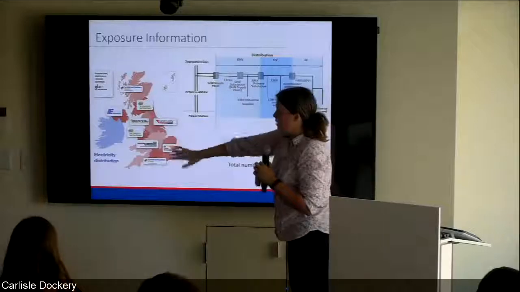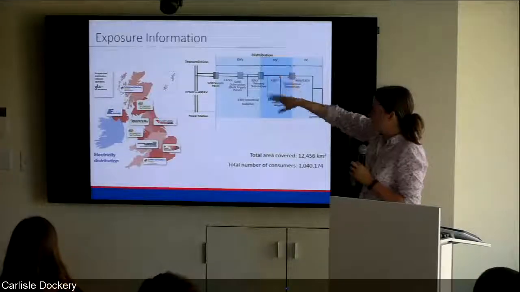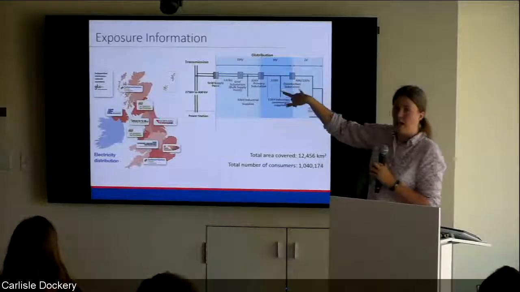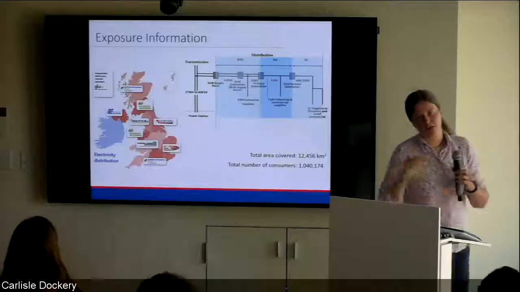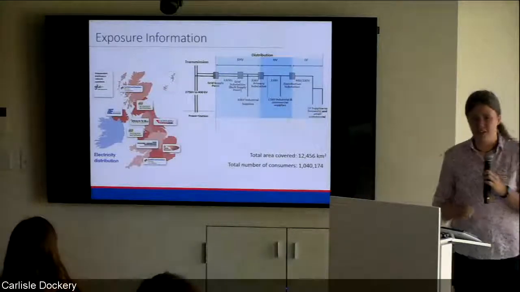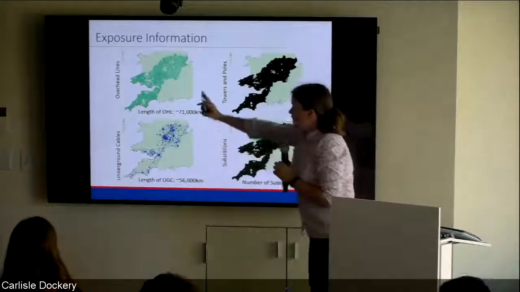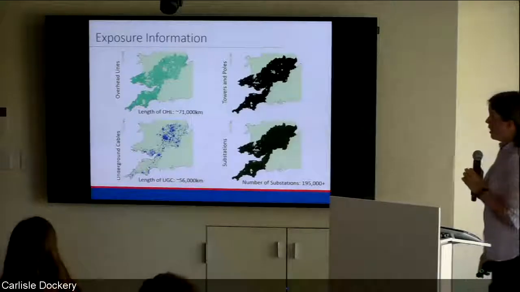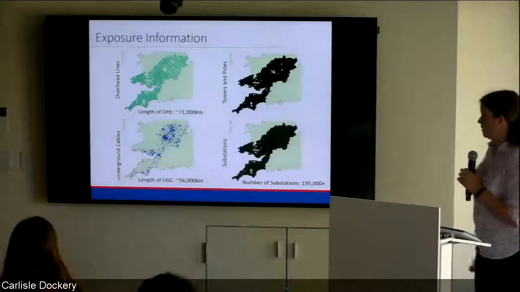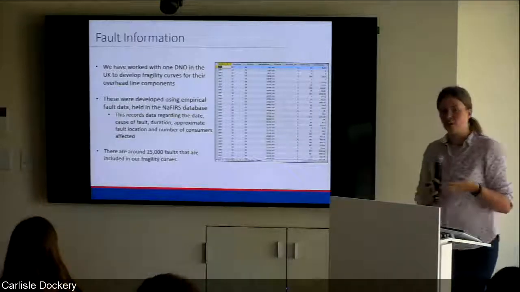This is the distribution network in the UK: transmission is owned by National Grid, and the distribution companies pull off at grid supply points and own the system all the way down until it enters your house. It's mainly the 11kV part of the HV network that has the most faults. This part of the system is not parallel - if you cut off a primary substation you're still looking at 50,000 homes without power potentially. I have information on where their overhead lines, towers, poles, substations, and underground cables are located, plus additional detail on when they were installed and how well-maintained they are.